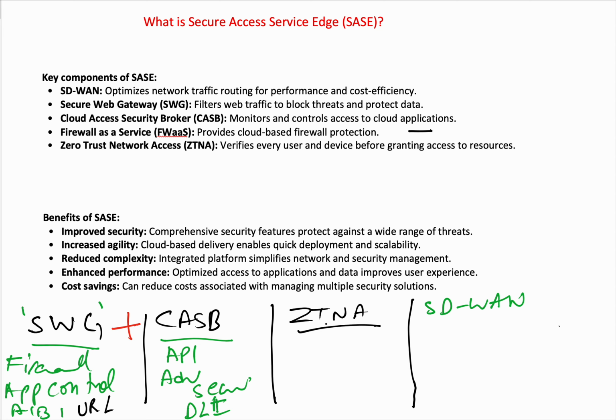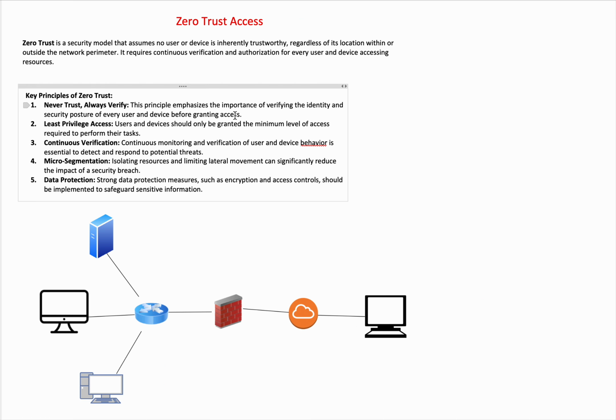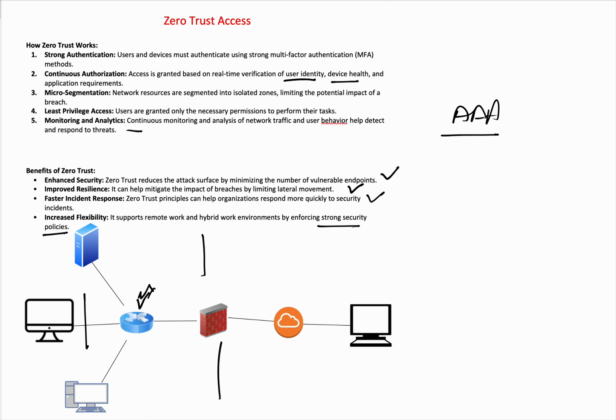Zero trust access is nothing but not trusting anyone, not trusting any user connected anywhere, either in the premises or outside the network. Always making sure that the user has specific authorization and the device has specific authorization before letting the user get at least the least privilege access. Dividing the network into different functionalities so that an attacker cannot exploit it, and lateral movement is not possible. Okay, so these are the benefits of zero trust access. If you want to go in depth, we also have another video on it, which will be a bit helpful for you.